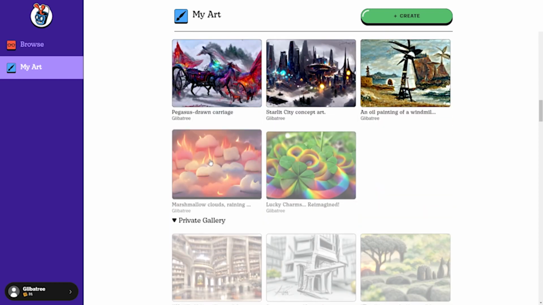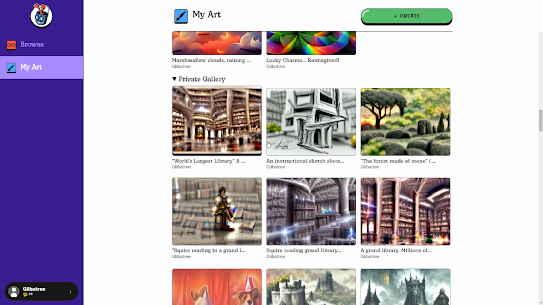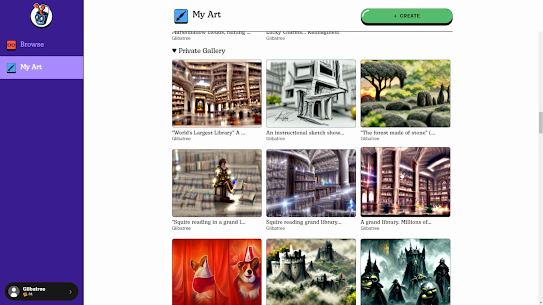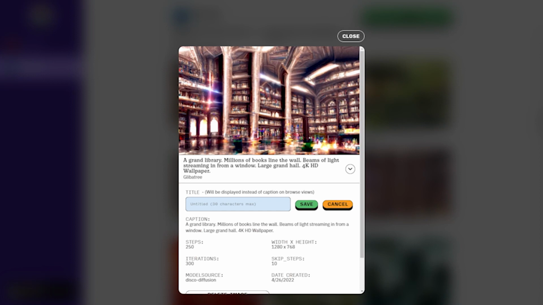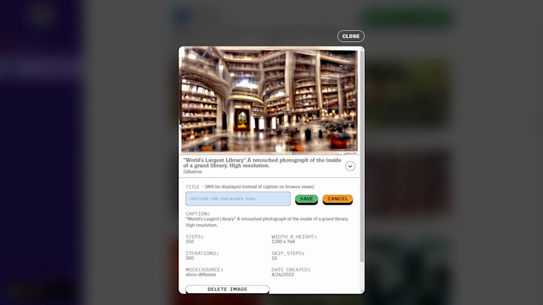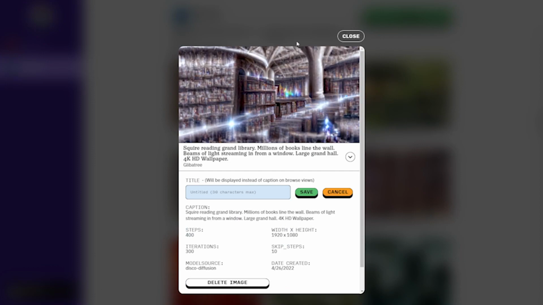I will quickly go through some of the things I haven't published just so you can see them. I'm trying to work on a library scene. They tend to have this very blurry background on the bottom and very blurry top, or just messy overall and not straight lines within it. I'm still trying to get something I really like out of this, and it just hasn't happened yet.